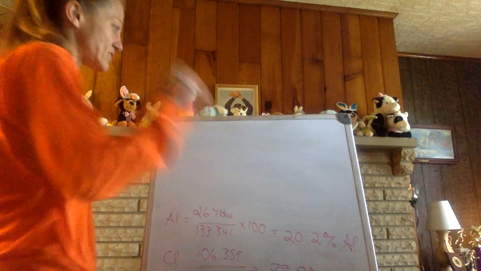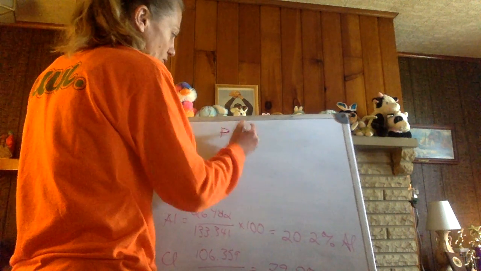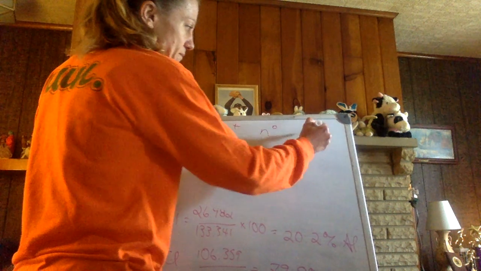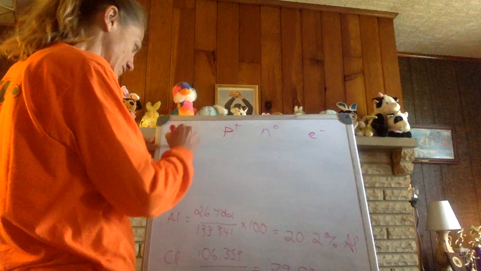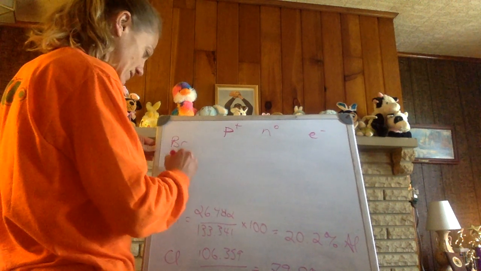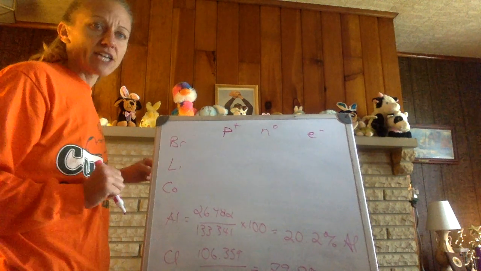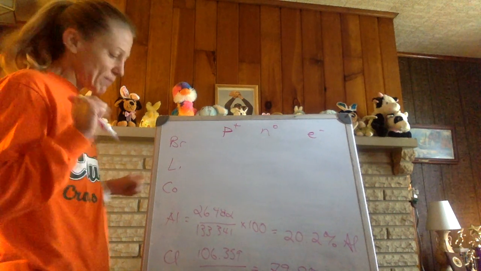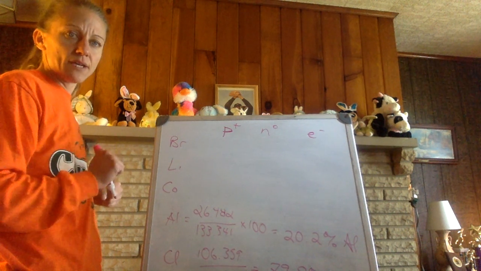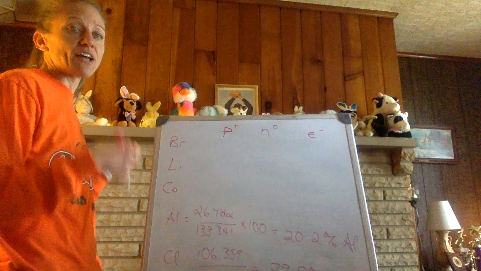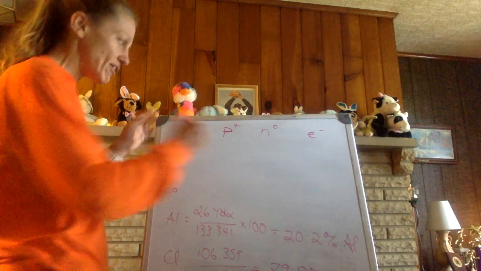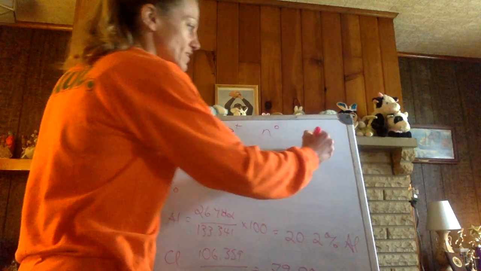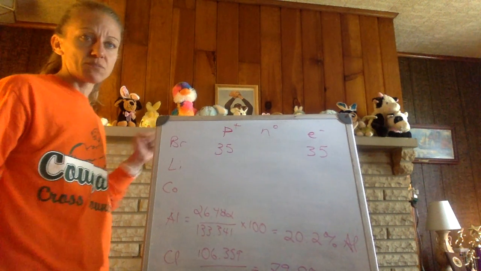We'll get at least some space. There we go. We're set up as protons, neutrons, electrons. I deliberately separated protons and electrons even though they're the same, so you had to think about it. All right, there we go. We've got bromine, we've got lithium, and because of my wonderful fish, we've got cobalt. So the first thing I do is go to the periodic table and find these elements. Bromine is number 35. Its atomic number is 35. That means 35 protons and 35 electrons.